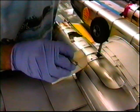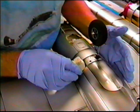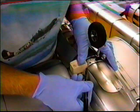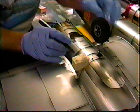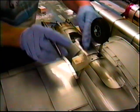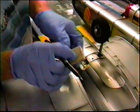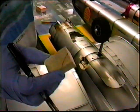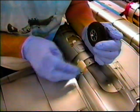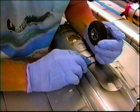Piece of scrap up. And we can get a nice press fit in there, actually. Now what I can do is, because I don't have an appropriate tool here, make just an oversized piece. The reason I don't want to make this whole thing in one piece is I want this to stiffen up the gear block. So that's the piece I have to carve out. And once that's in place, that'll stiffen that up real well.